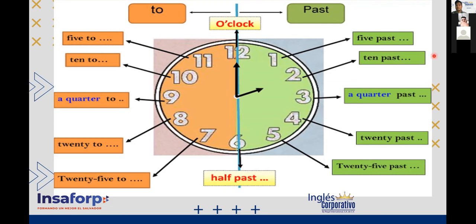Like most of the time, generalmente, para decir y 15, nosotros también lo usamos en El Salvador y decimos, oh, las 5:15, ¿verdad? Las 8:15. The same happens in English. In English, we say a quarter. Quarter. Yeah, a quarter. So that same happens in English. We say quarter, or you can say 15 minutes. Sí, usted puede decir, son las 8:15, 8:15. So it doesn't matter. Or you can say, how you can say 8:15? Vamos a ver.